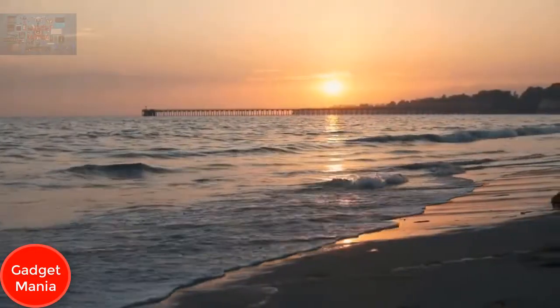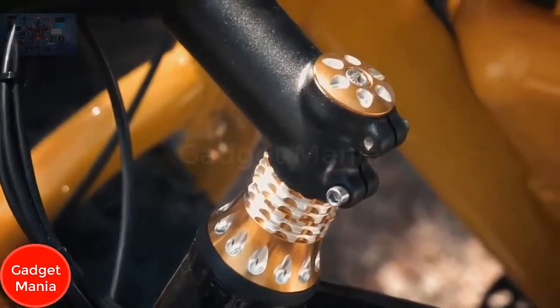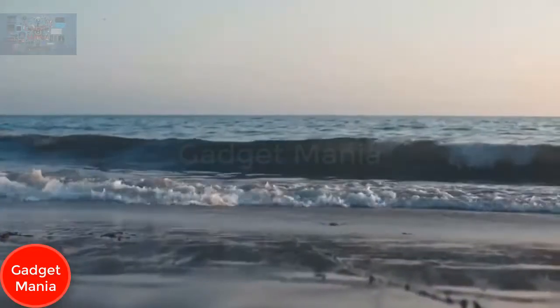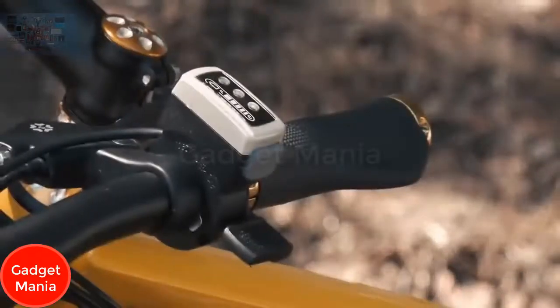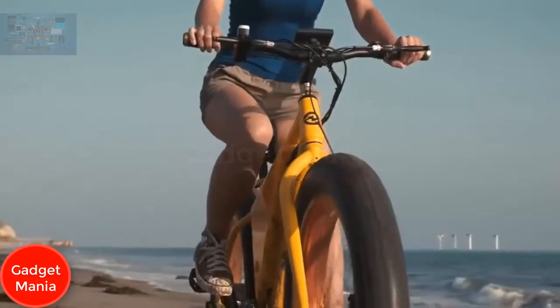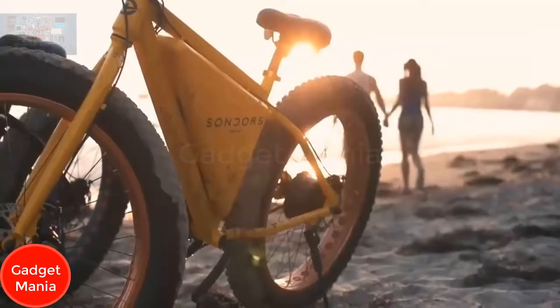I was sick at the time and on crutches when I saw a $4,000 electric bike. With all my manufacturing background and experience, I thought I could really redesign this bike and engineer certain aspects in a way where it could become affordable to everyone. That's how it all began.